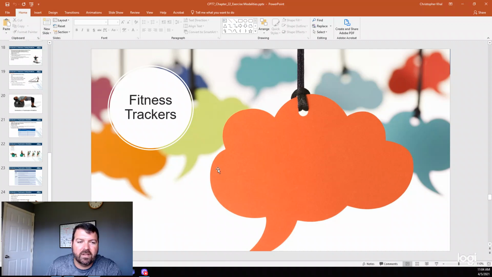And then other modalities, there's a ton of different things that you can use that we didn't cover in here. This is just a few. Other things that I would use, I use a lot of bands, the Bosu, body weight. I didn't use any machines personally, I'm beyond that stage. I use cables a good amount because you can do a number of different things on that.